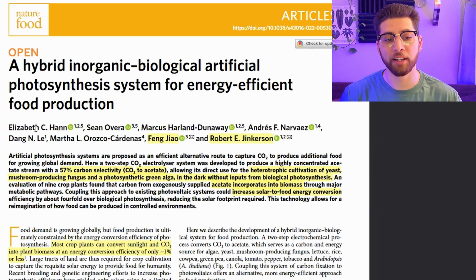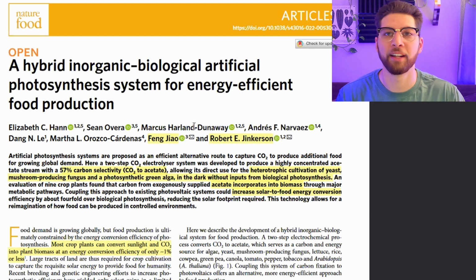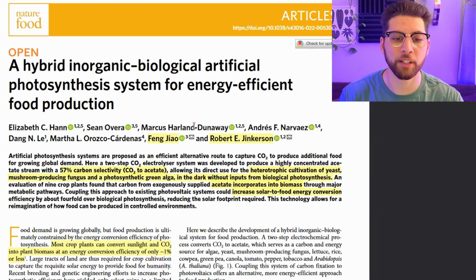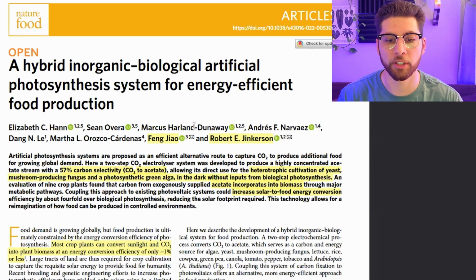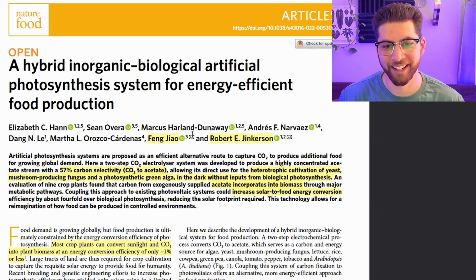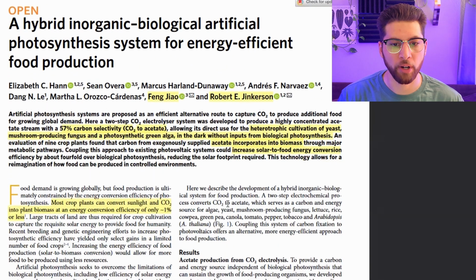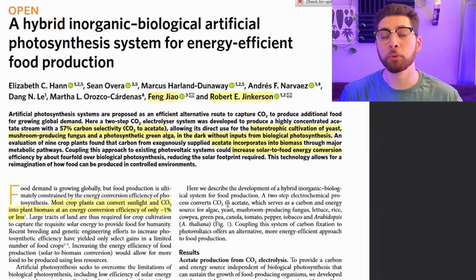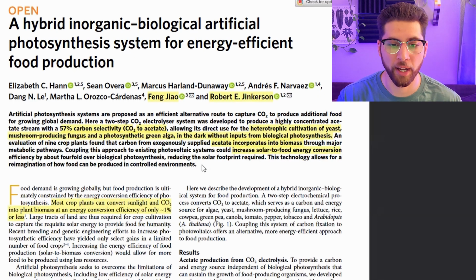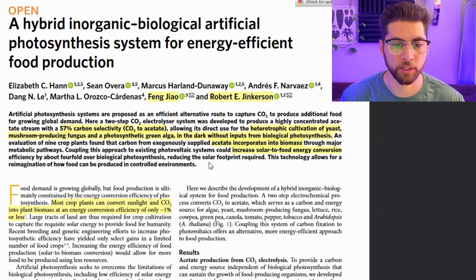Liz, I knew decently well. She's now doing postdoctoral work. She got her PhD already. Really cool stuff with algae. And then Marcus, again, I know he's a year ahead of me, and he just defended his PhD just last week. So congrats, doctor. So let's go through this paper and see what 2 years ago was the most efficient way. And it's pretty close to what the most efficient artificial photosynthesis is now.